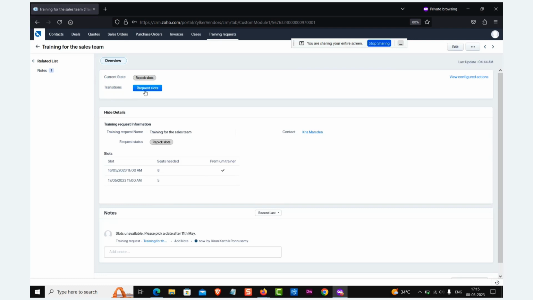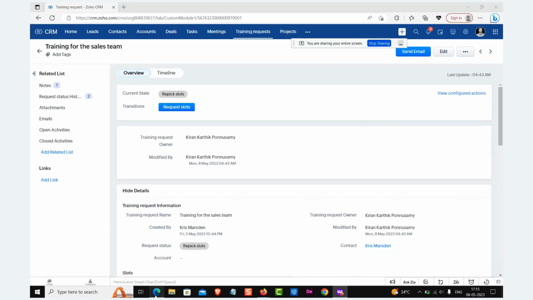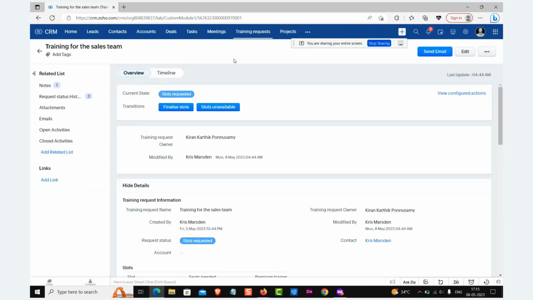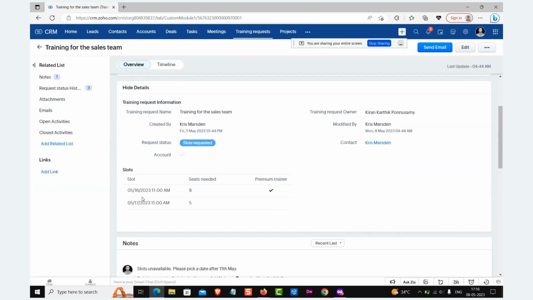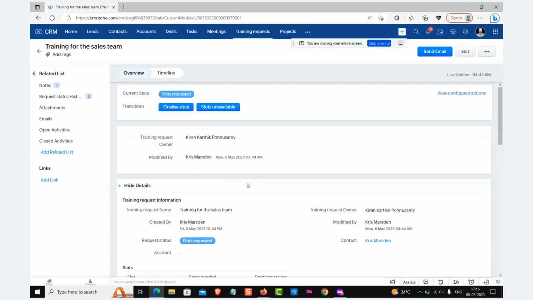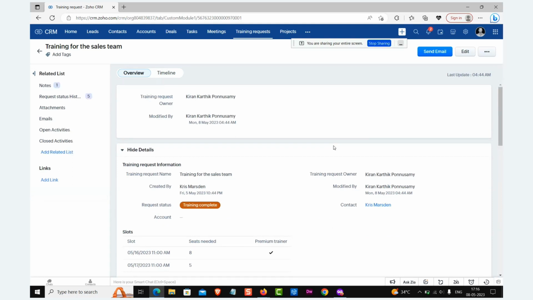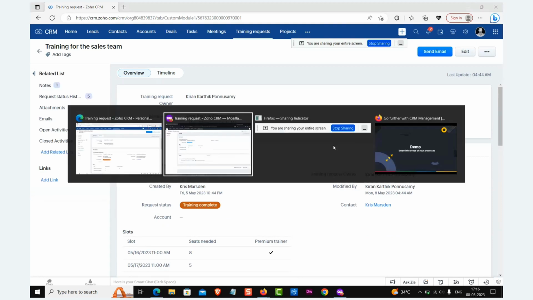Great. So now the portal user can request slots again. And again, an email will be fired off to a member of your training team. They come in and look at this and be like, oh, okay, we do have slots for these. Let me finalize it. And you have your training done. And once it's over, you close it. And that's the end of your process.